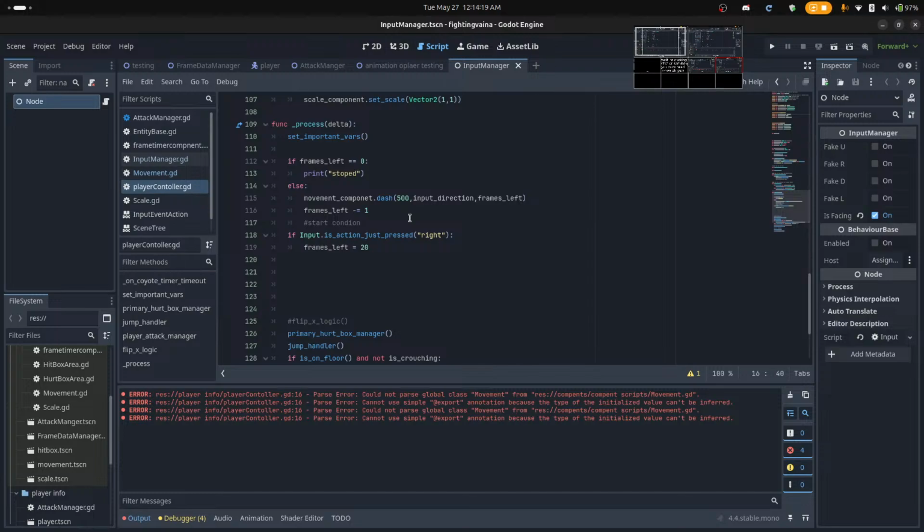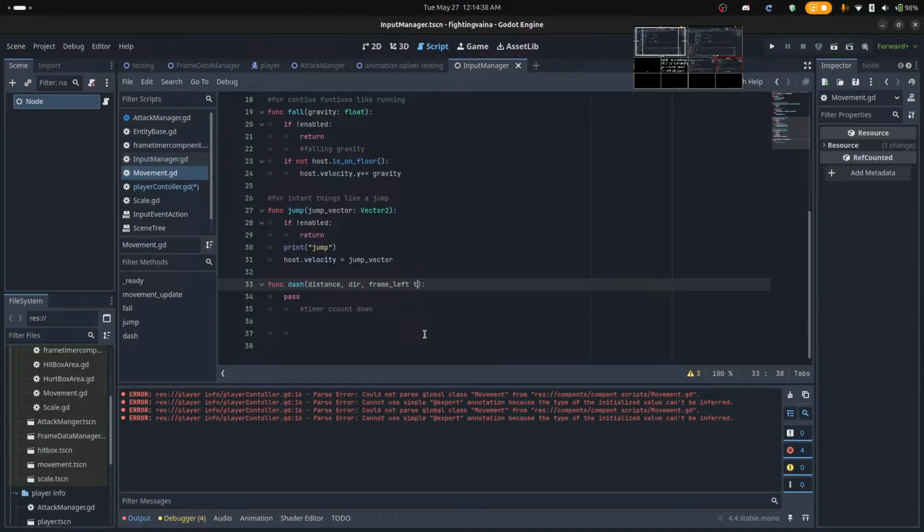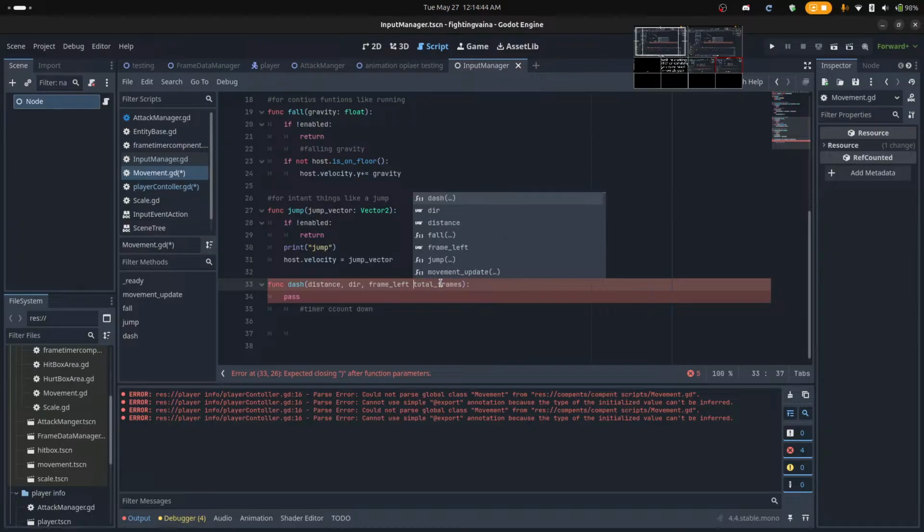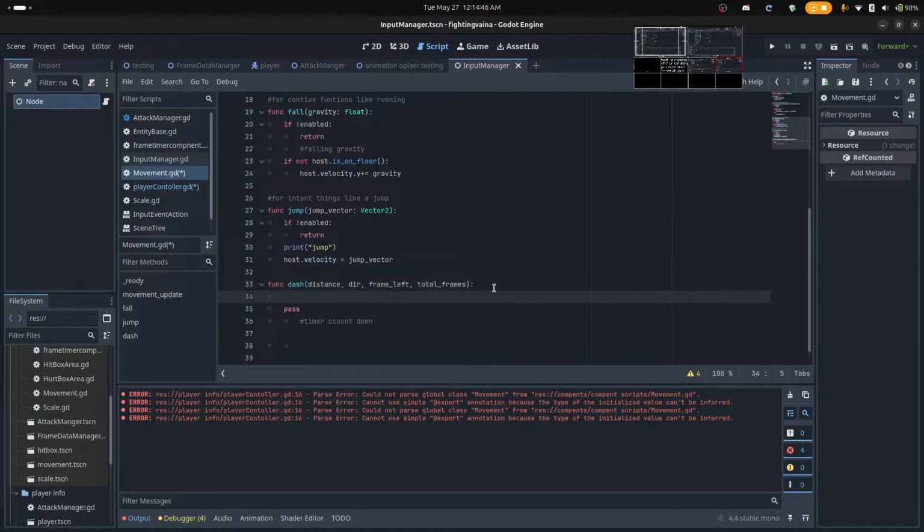So if we just dash, on T for total frames. This and that. All right. So distance.